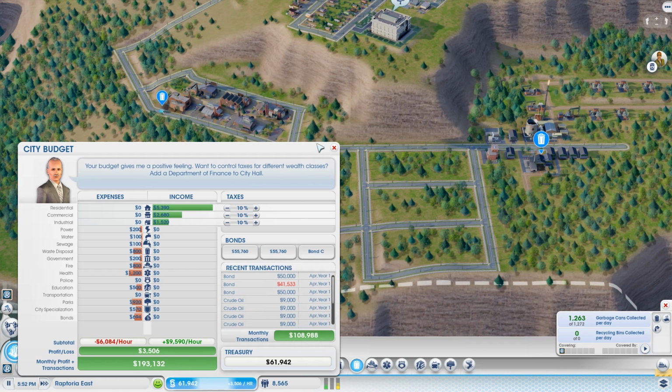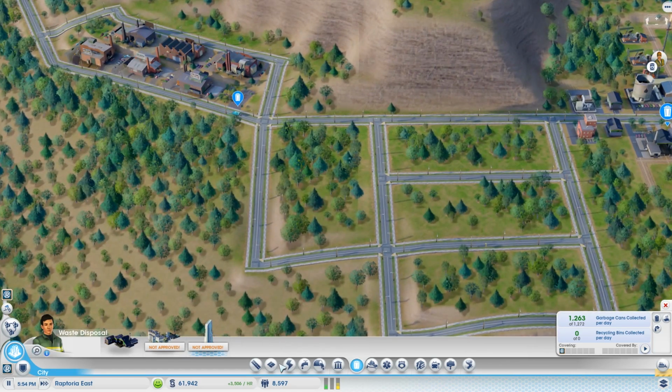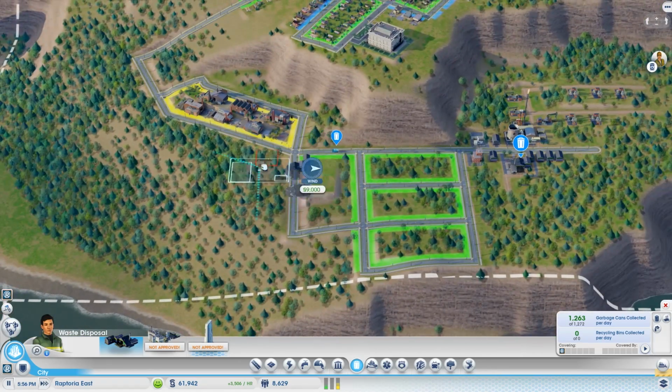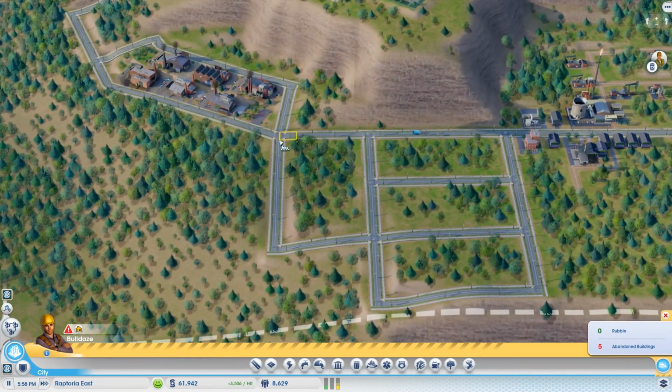And then we'll have Raptoria West prepare to pay some of these loans back too, since we're kind of doing a favor with the garbage dump. Alright, let's go ahead and try this.